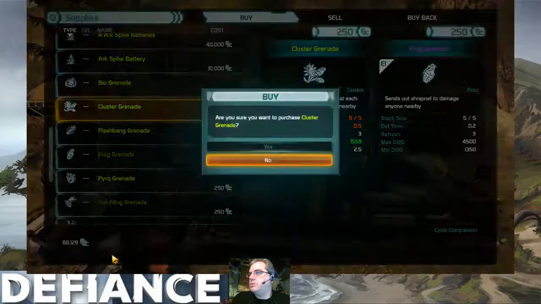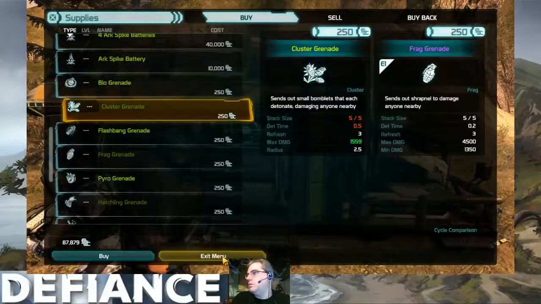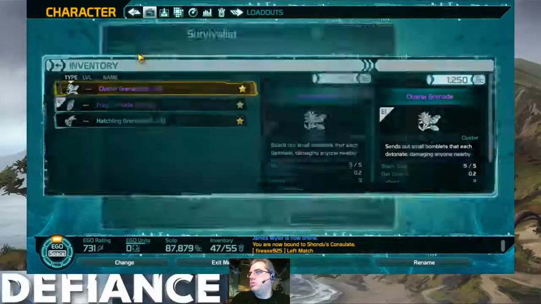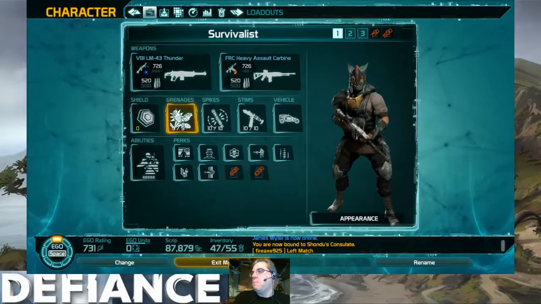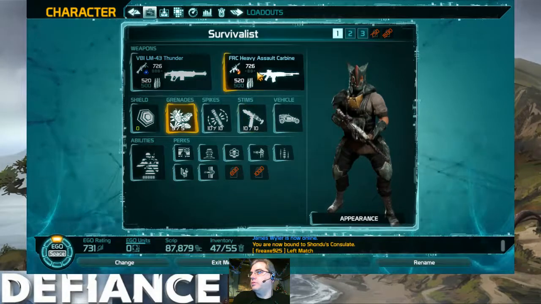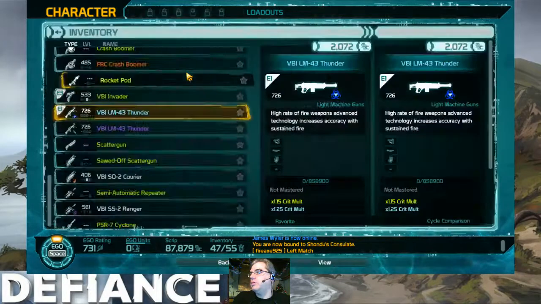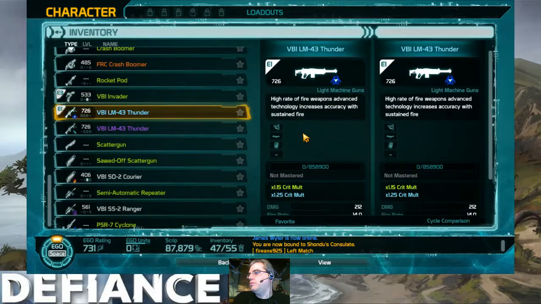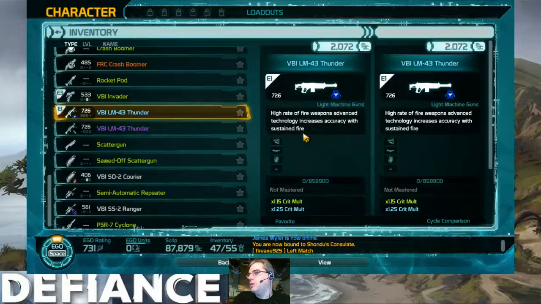Cluster grenade, I do want. Yes, thank you. So we're gonna go to our cluster. We'll leave the damage spike up, keep our heal stims to help us. We got our heavy assault carbine and our thunder, which doesn't have a yellow roll. Interesting. And then we got a purple one. Okay, good.